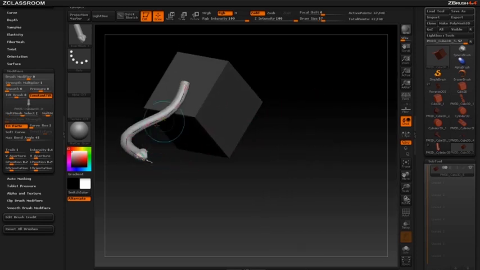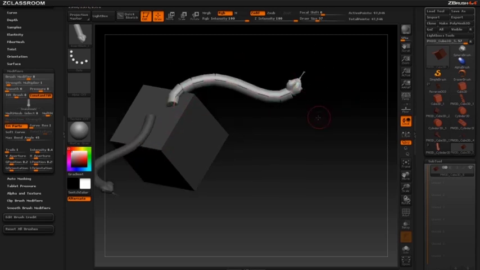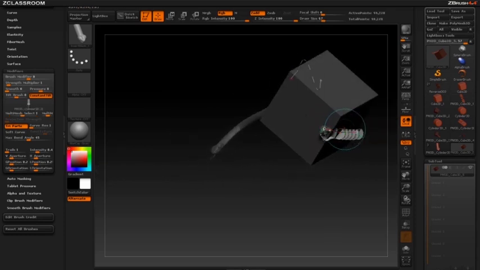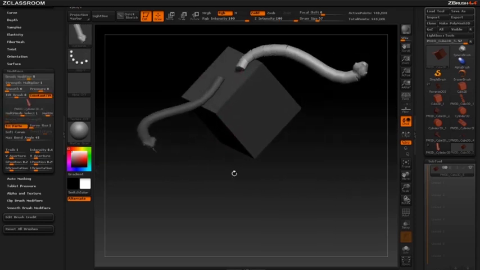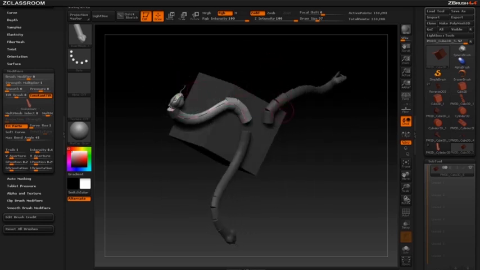So let's say I like the guy with the tongue out, so I'm going to tap and go ahead and freeze him there, and I'm going to draw another snake. And this is the one with his tongue out. I'm going to tap him, and he's going to be with his mouth open. I'm going to tap and go ahead and freeze him in there. I'm going to drag another snake out. And this is with his tongue out, so it's cycling through.